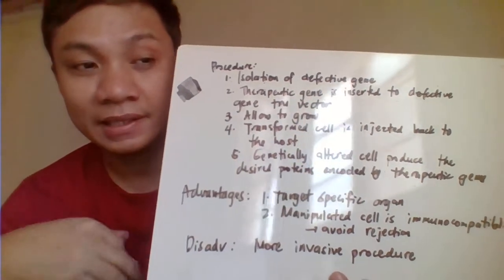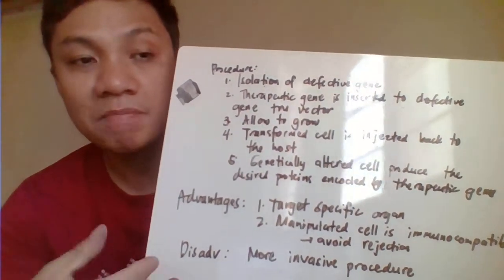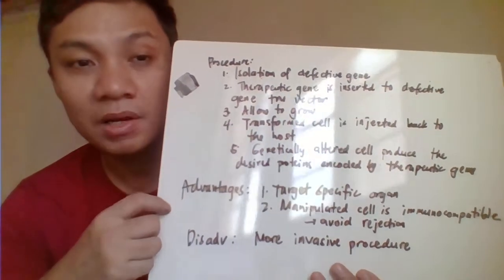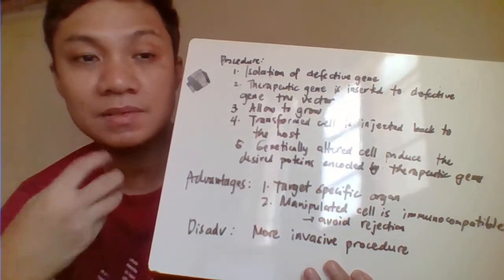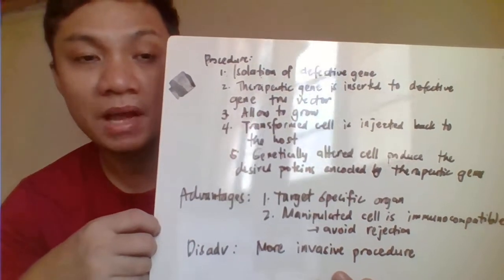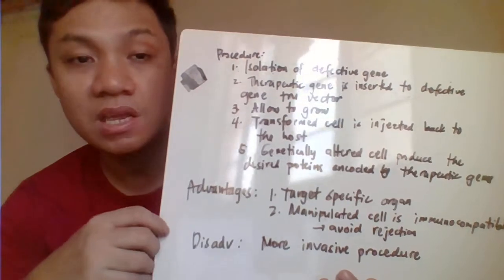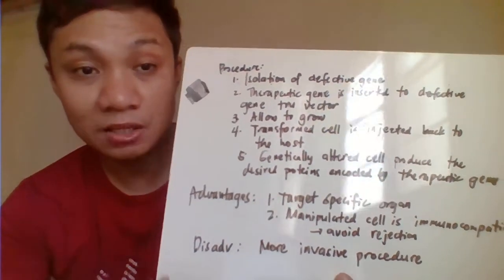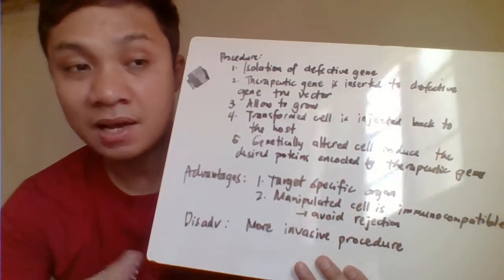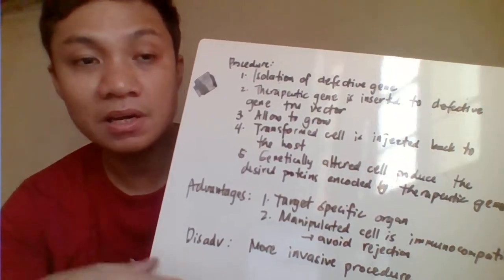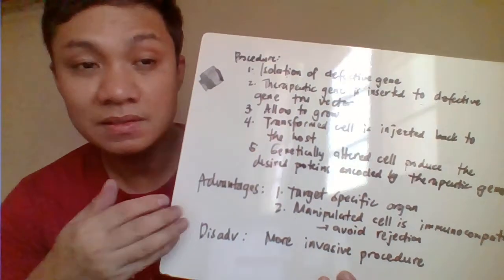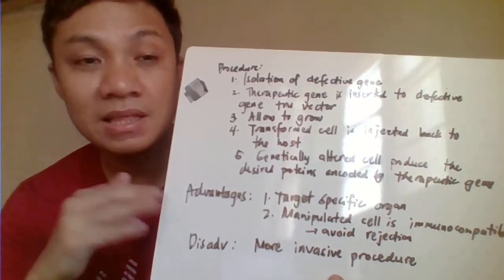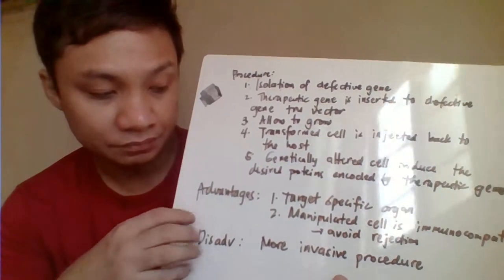Okay, so when you return it to the host, most likely the host will not mount a harmful immune response. Because most likely, if it is not compatible, when you put it in the body of the host, your immune system will be activated, eventually resulting in the destruction of the incompatible transplanted tissues. Here, in the laboratory, since it transformed and grew, they are already compatible, since that's the only one you are collecting, not the ones that did not transform.